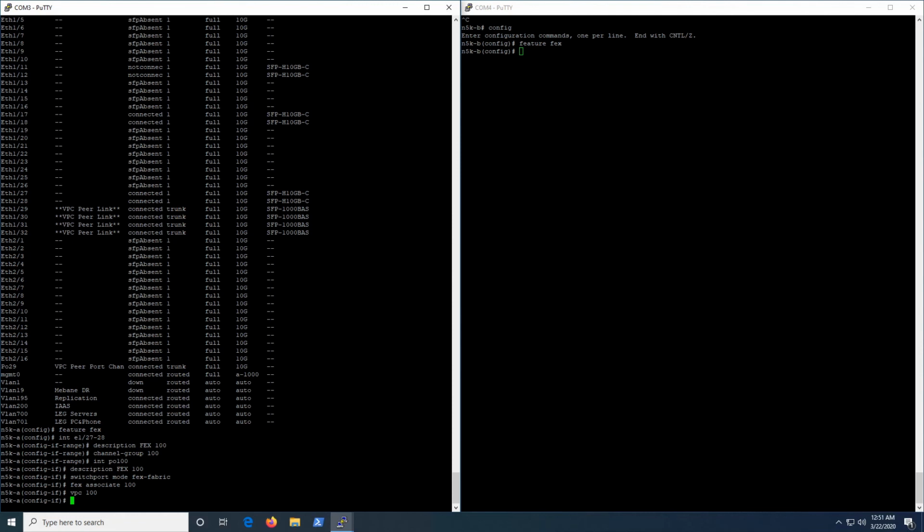Okay, so right there, we took our interfaces, made our port channel on the A side, and then set the switch port mode to FEX Fabric, associated it with FEX 100, and we did our VPC as 100 as well. So this is all you need to do right here. So just save that little bit of info.